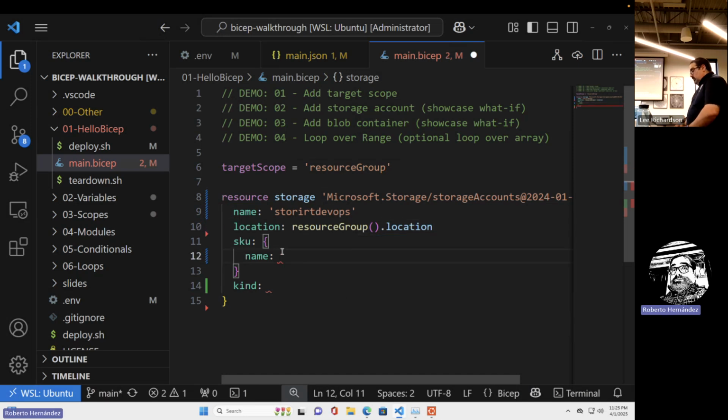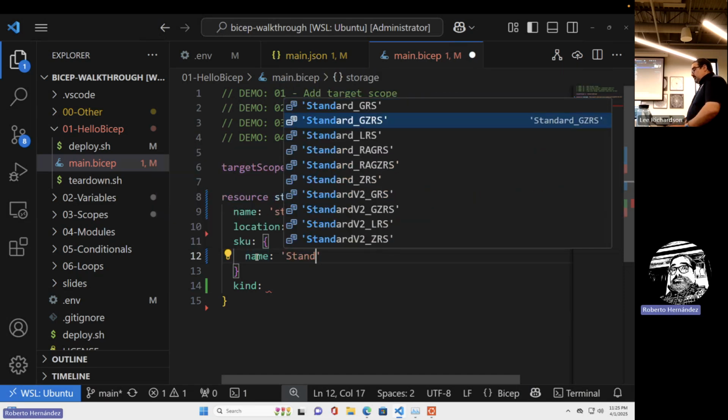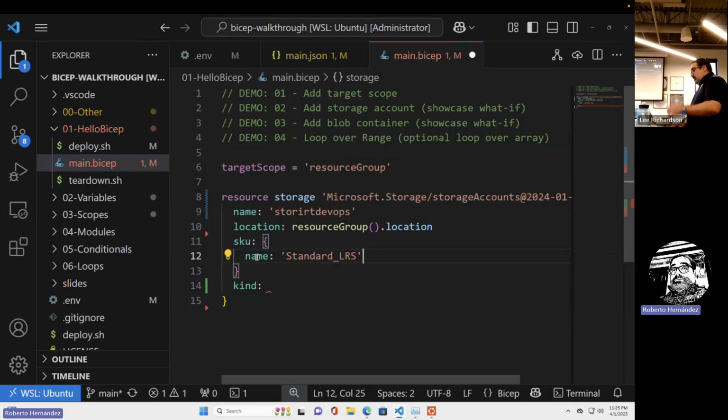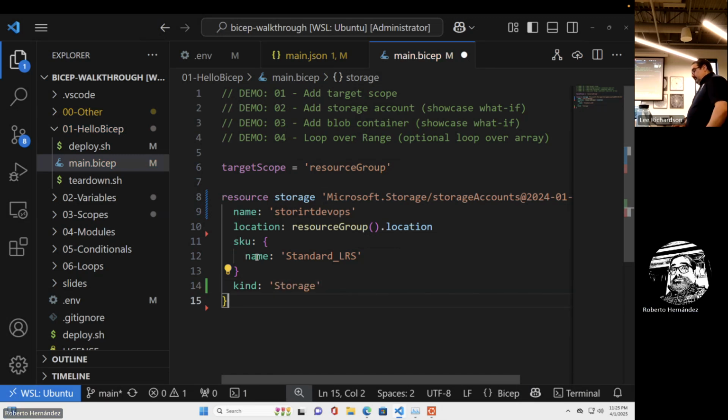Now, SKU, and like Lee mentioned, some of these properties, it's impossible to know off the top of your head the full Microsoft offering. So getting a good list of information, let's say LRS, it is the cheaper one, right? And let's just say this is a storage account.